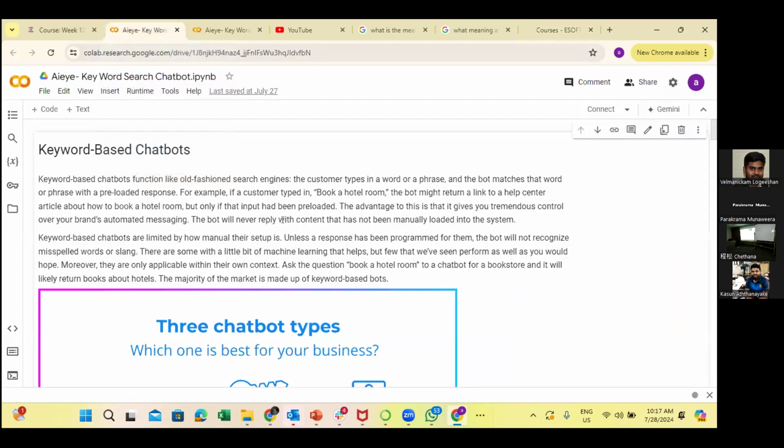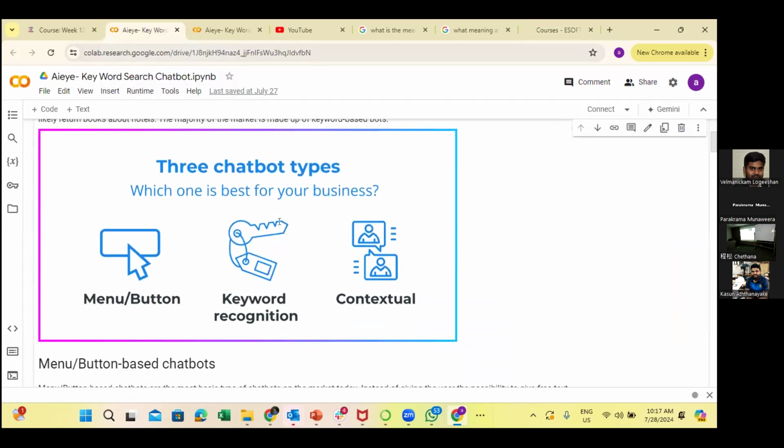So let's build a keyword-based chatbot. If you ask about HND computer something, it should go through that whole text. In a keyword-based chatbot, we have to define the question and provide the answer, right? When you enter the keywords, it searches the questions, identifies the maximum keyword matches in the question, and pulls out and displays the answer for you. That's all. Whatever way you ask, the same answer is going to be displayed.